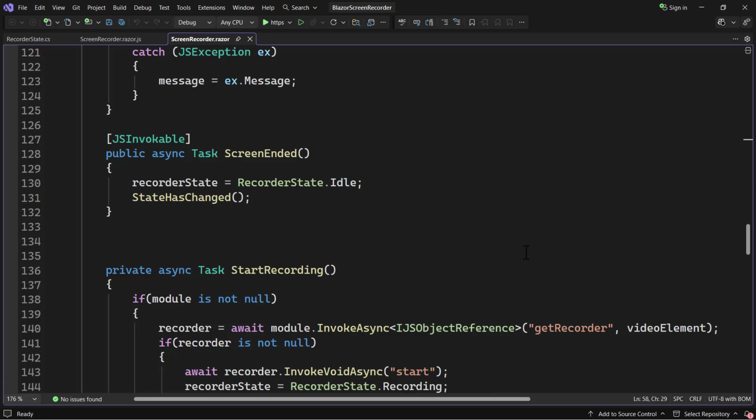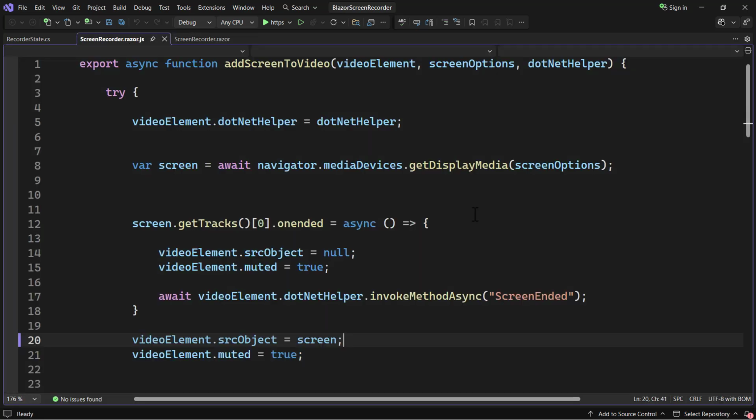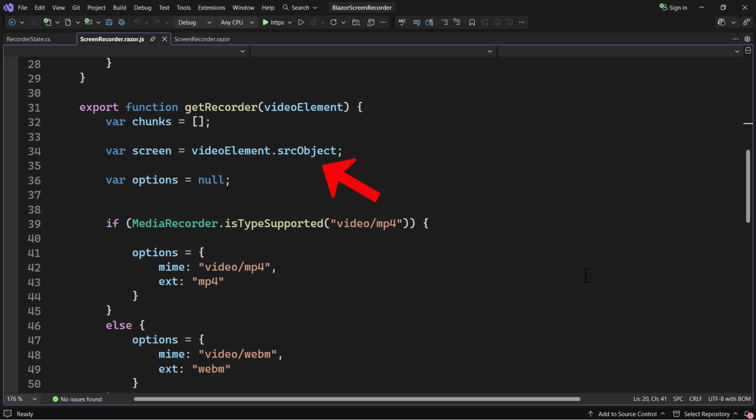Now let's examine what happens when the record button is clicked. Inside the start recording event handler, we are using JavaScript Interop to call a function called getRecorder, passing in the video element. If we take a look at the getRecorder function, we see we are fetching the stream from the video element and storing it in a variable called screen.